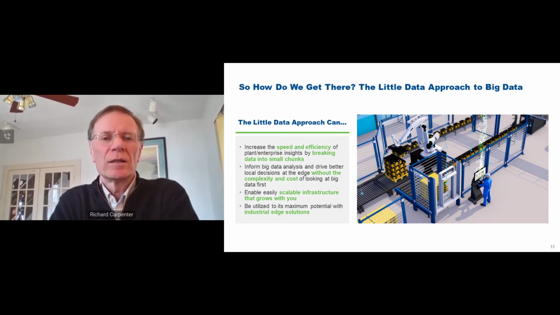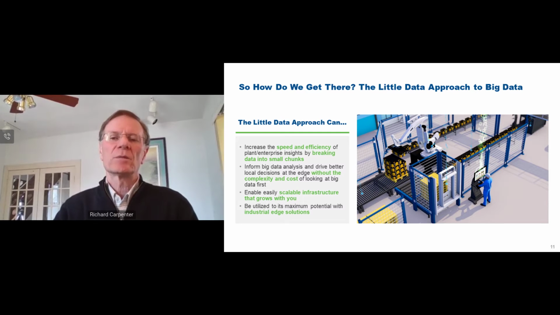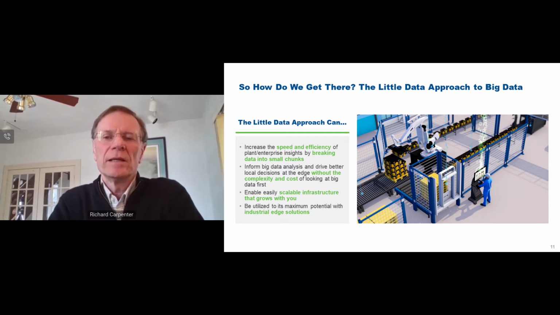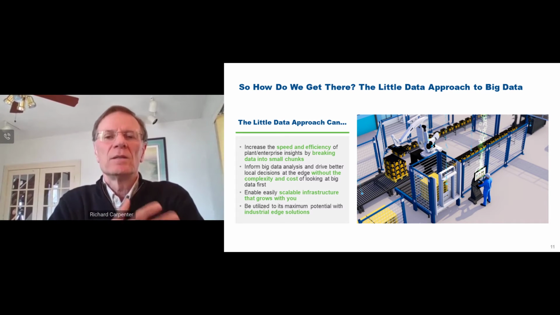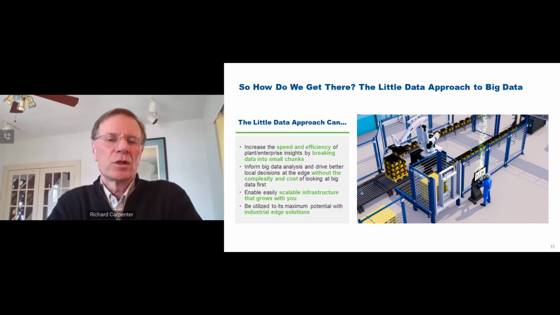Put your edge architectures in place, connect into those data sources, bring in your domain experts, and through a combination of the little data that you have and those domain experts, put the analytics in place that allow you to get insights right at the point of use. Sometimes you have to do that anyways, to be honest with you, because sometimes that data is very high fidelity and you just can't afford to bring it to a cloud type environment.